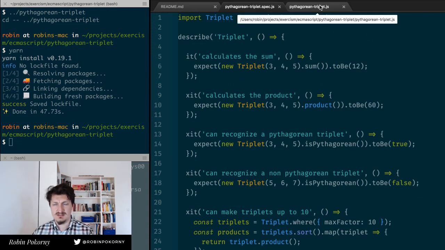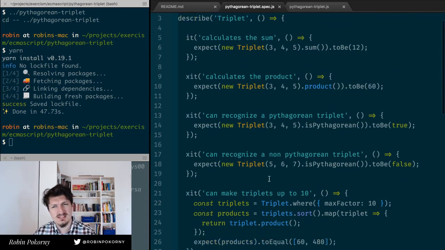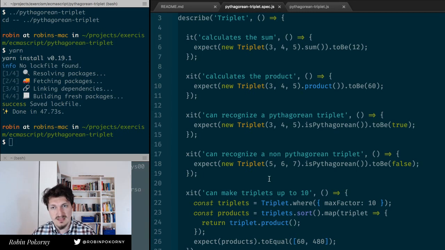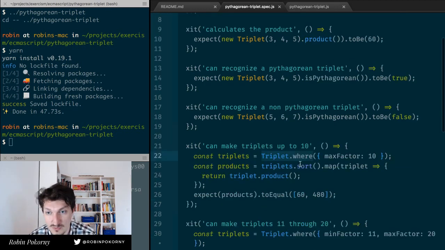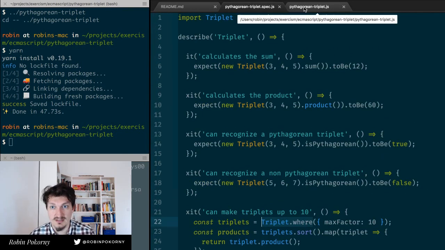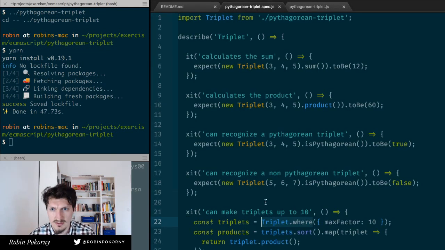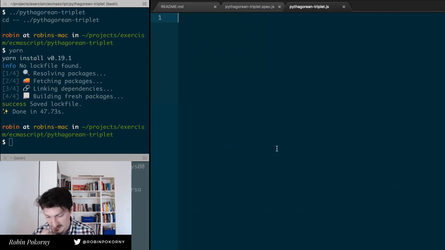Yeah, but let's see. Let's just write it. Oh, and it has this really bad interface. You see that this is a class, right? But this is not a class. It's like a static function on it. I don't like classes. I will not write it like this, but we can support that. Whatever. So we need to support that, but first let's write an easy one.